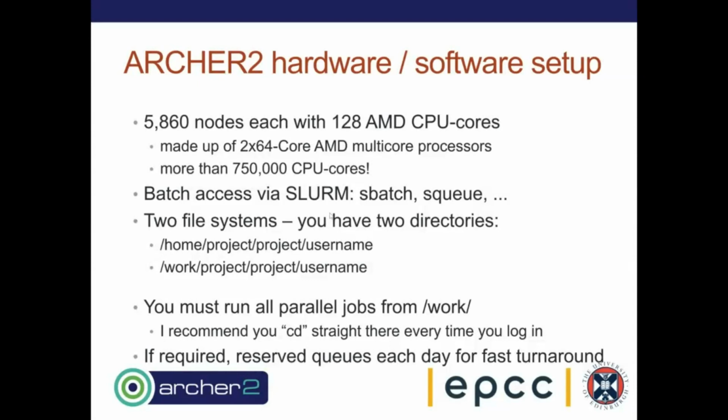Because it's a large-scale parallel system, there's some complexities to it. One of them is that we don't ever get direct access to the compute nodes, to the compute servers where our jobs run. All the access is done through what we call a batch system. And the batch system we use here on ARCHER2 is called Slurm. And we'll come back and have a look at how you use that a little bit. But that's how we run our jobs on the system.